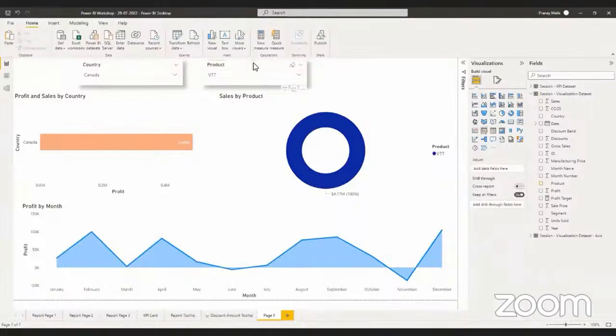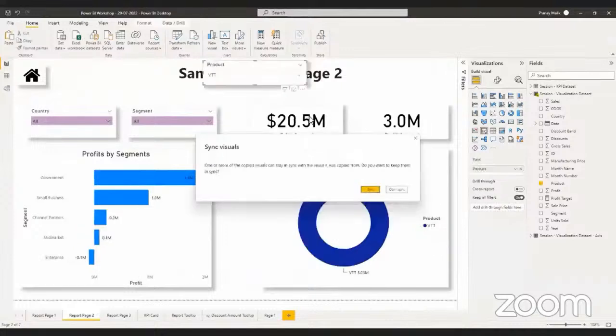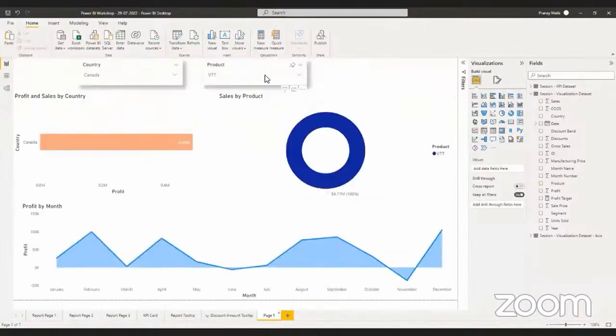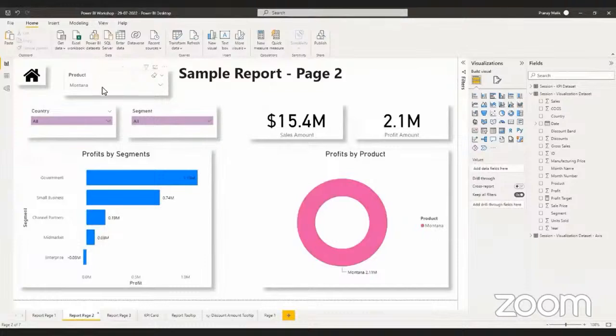One of the easiest ways that I'm going to show you right now is just copy this slicer over here, come back to report page 2, and just paste it here. Again, this is just one way that I'm trying to show you at this point. If you do that, you have this option of syncing. You can just simply sync, and then straight away, as and when you change data, so if I come back to page 1 and I change data to, let's say, Montana, and let's go back to report page 2, straight away you have the same filter applied, right?